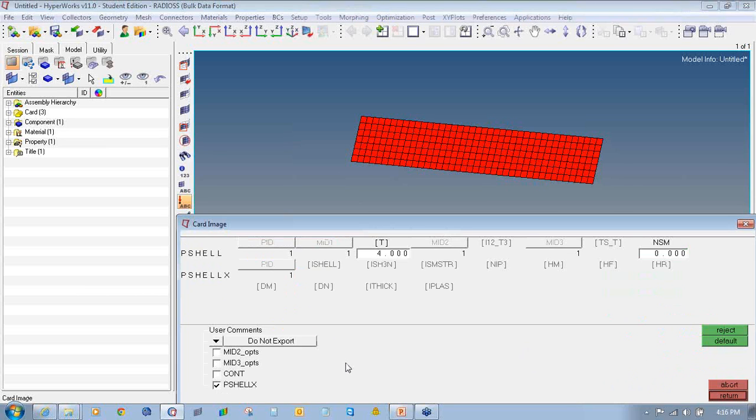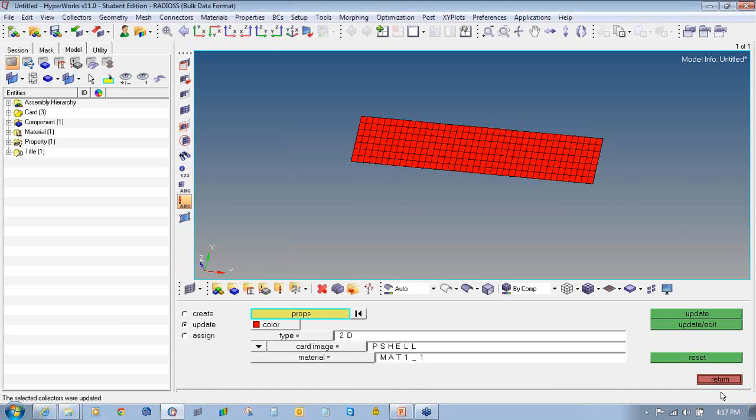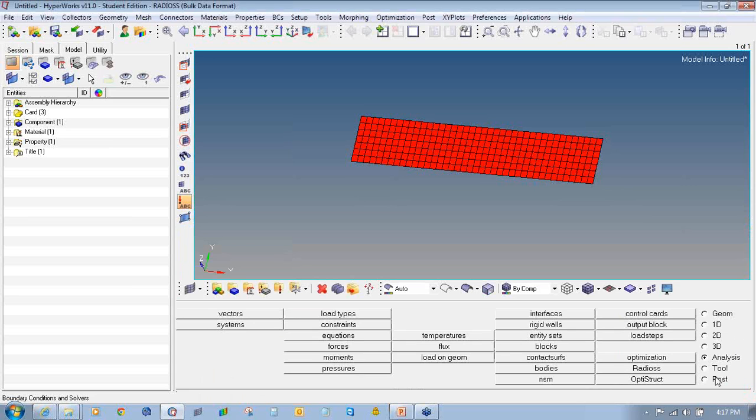Check PSHELLX. Enter ISHELL as 24, NIP as 1 and click return. Again click return to exit the property collector.